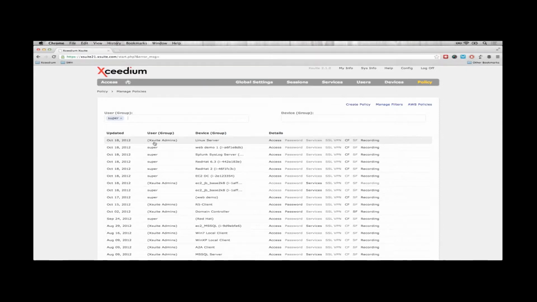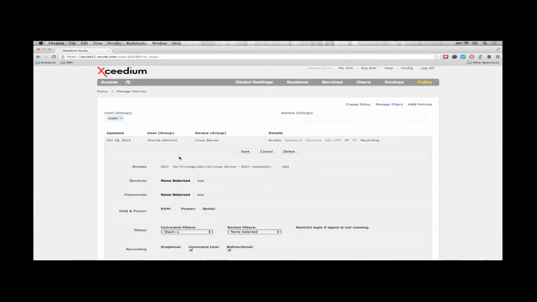So you can have policies lined up for individual users of Xsuite. You could also create groups of users and associate access policies to those users. Again, it could be an LDAP security group, it could be a local security group, it could be a RADIUS security group, whatever have you. The idea here is, again, giving you the flexibility to create either singular policies or collective policies that apply to either an individual or group of users or devices. Okay, a pretty straightforward process there.